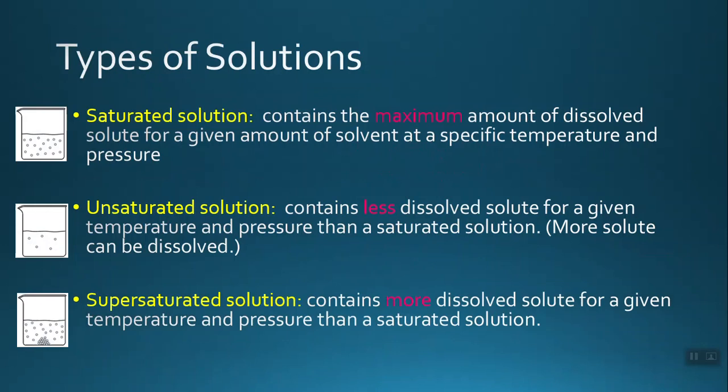Supersaturated contains more dissolved solute than a saturated solution. So, for example, let's say you accidentally dump the entire can of Kool-Aid powder into your pitcher of water. Well, what are you going to see happening? You'll see a lot of those crystals just sinking to the bottom of the pitcher, and no matter how much you mix that pitcher, that Kool-Aid powder just won't dissolve, right? It'll just remain at the bottom of the pitcher, and that is what we call a supersaturated solution. It has more dissolved solute than the solvent can actually hold, or than the solvent can actually dissolve.